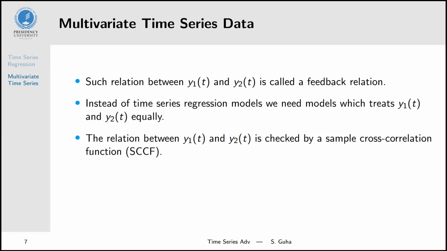If the sample autocorrelation function is very high, giving you a high value, that means today's number of patients will have a significant effect even after 7 days on the number of patients that are going to occur. There may be some background scientific explanation for that, but at least from a statistical point of view, today's number of patients has a significant effect on the number of patients that are going to appear even after 7 days.